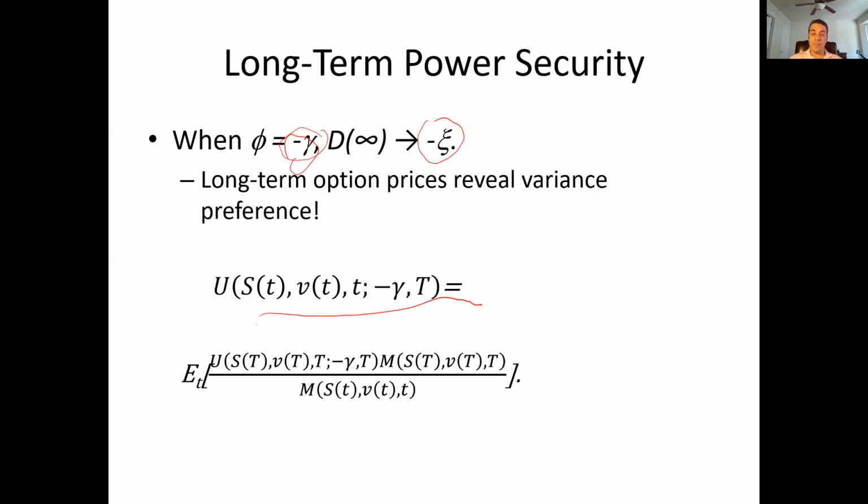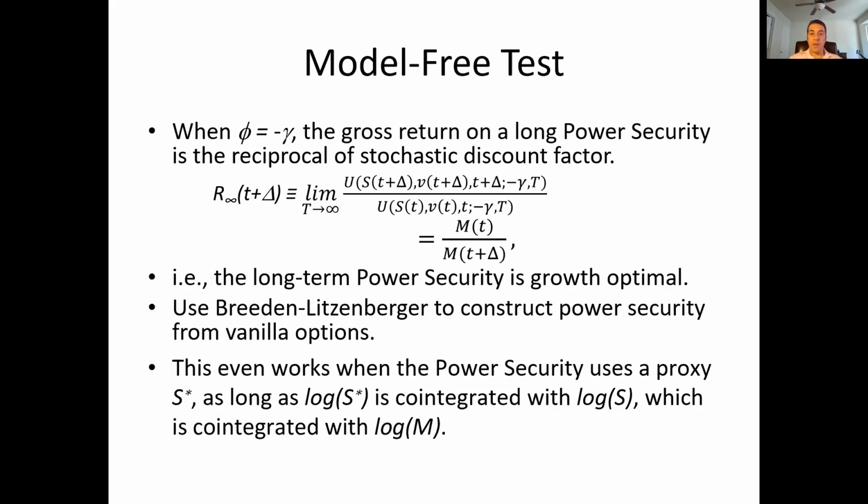Moreover, the reciprocal of the gross return is the stochastic discount factor, M, or the change in M, the ratio of M over time. And if we divide by the reciprocal stochastic discount factor, in other words, multiply by it, we get that any security return must be a martingale. So this tells us what the right numeraire is in Ross recovery theory.